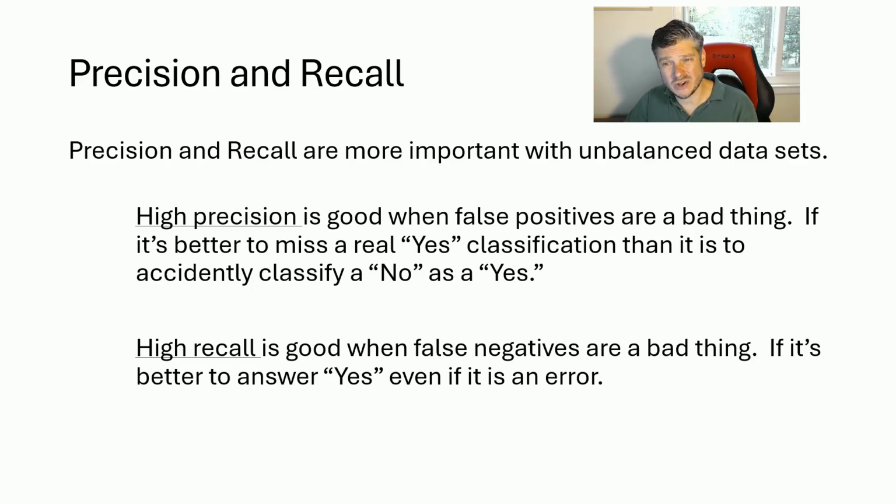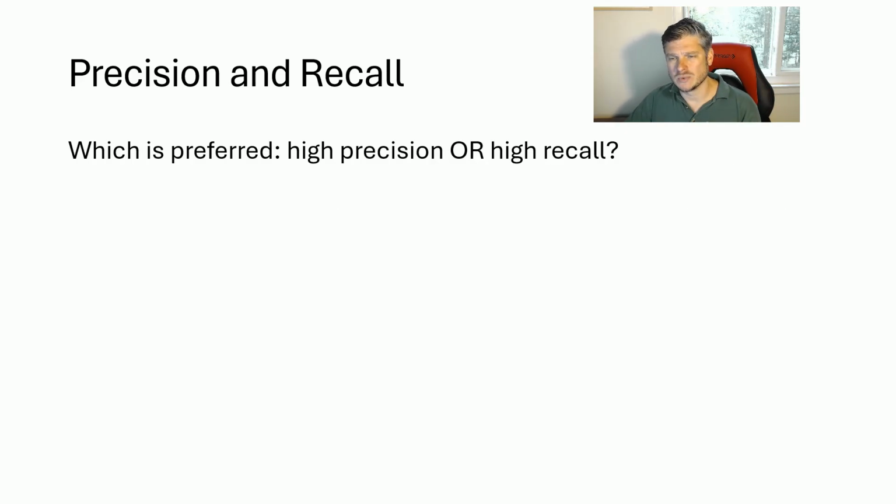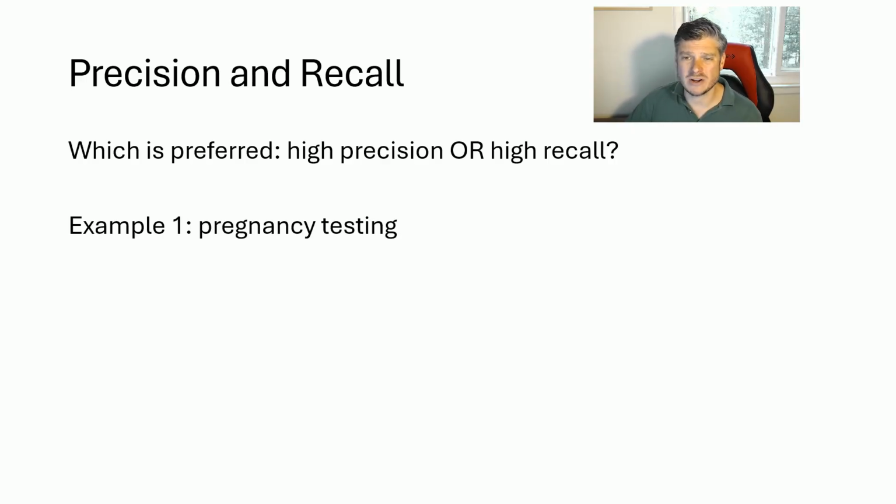That's high recall. And notice, when I say high precision, we're looking at the false positive. So high precision means we're looking at an error, and high recall means we're looking at false negatives. So we're also looking at an error. So again, when we're considering whether I want to optimize for high precision or high recall, it's going to involve looking at what the mistakes would mean in context. So let's look at two examples. Which one would be preferred, high precision or high recall?